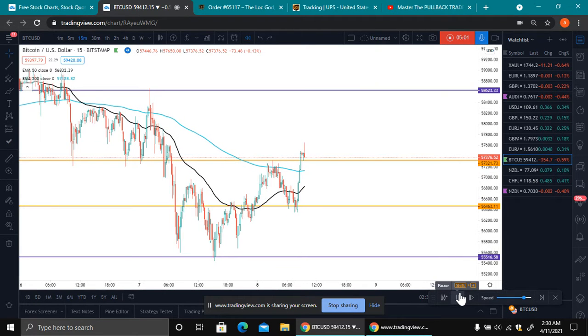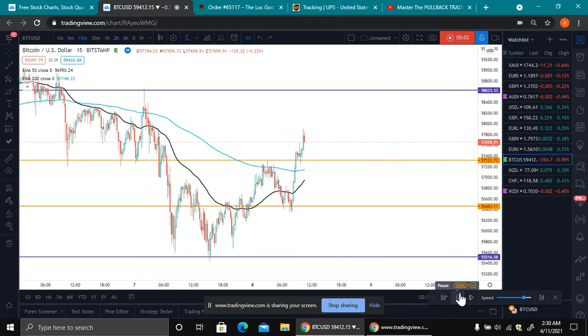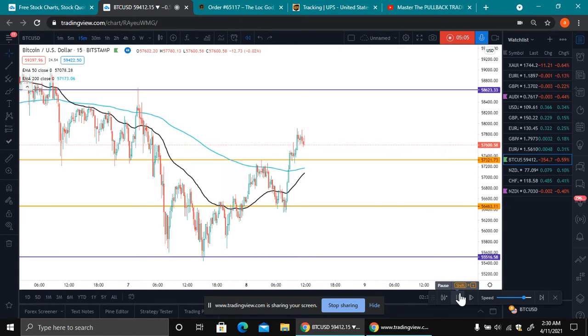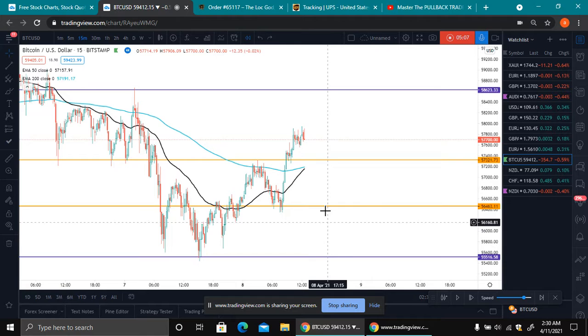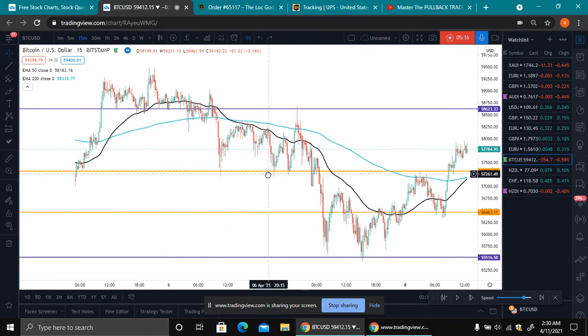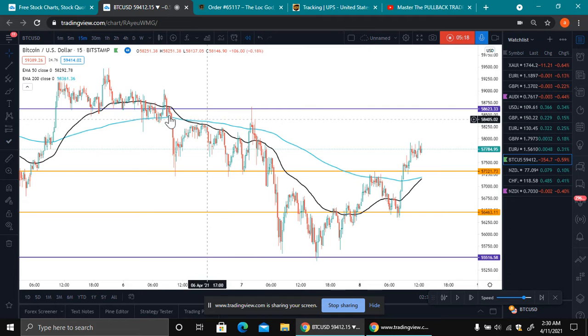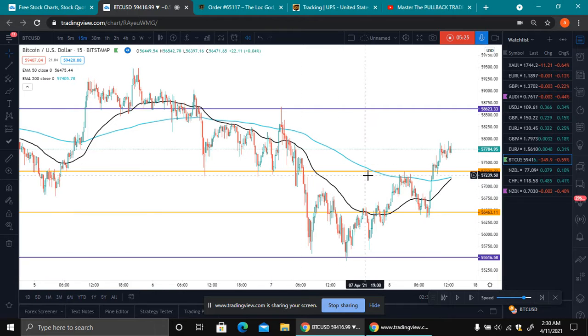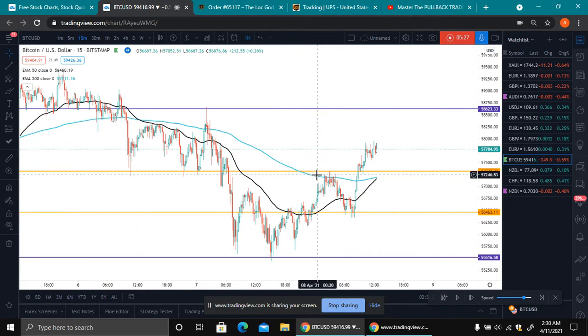On Bitcoin and where I got this entry in, okay? This is where you guys want to pay attention. So price broke above, price closed above my resistance zone. And I knew this was going to close above my resistance zone. Reasons being is because this is a very strong support zone in the past. It's very weak of a resistance in the future, okay? And then we're also about to get this cross, so I know there's a big push to the upside.